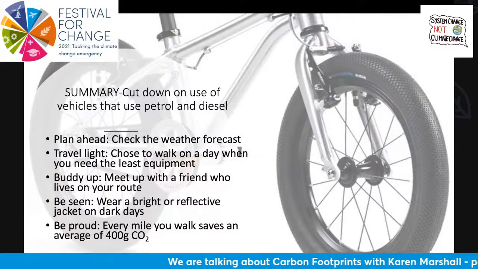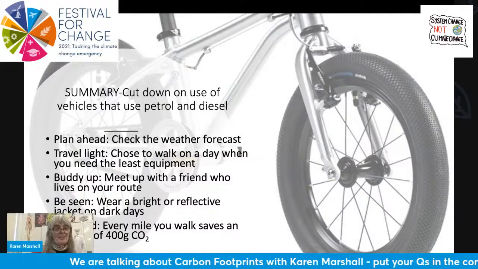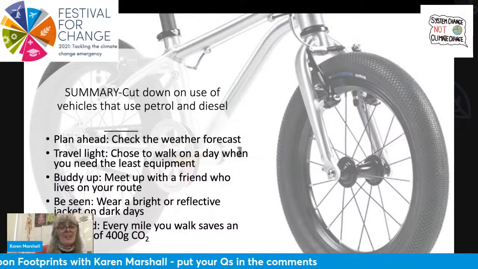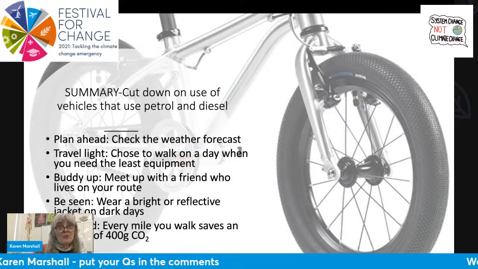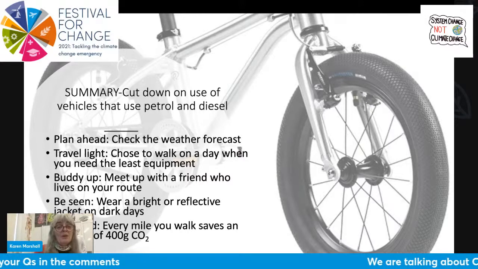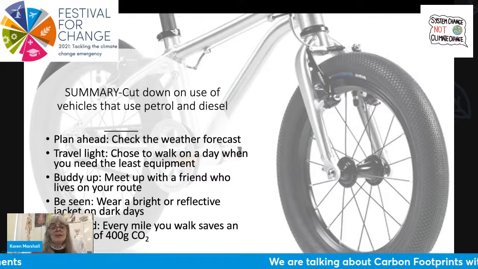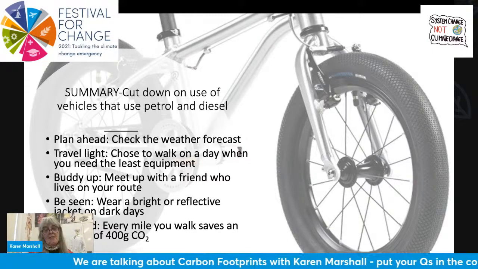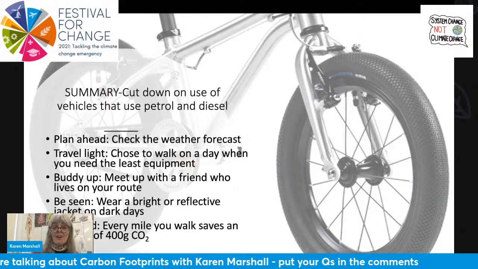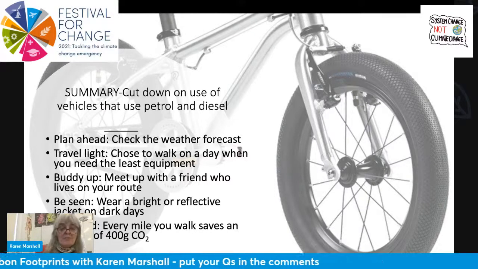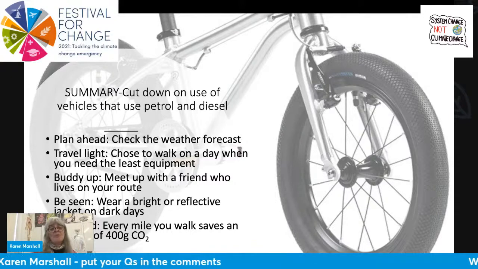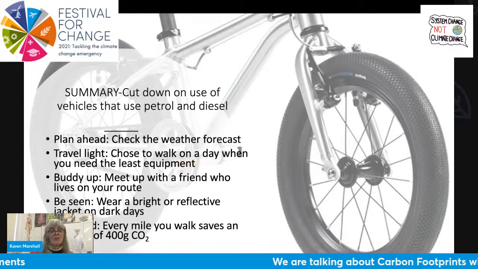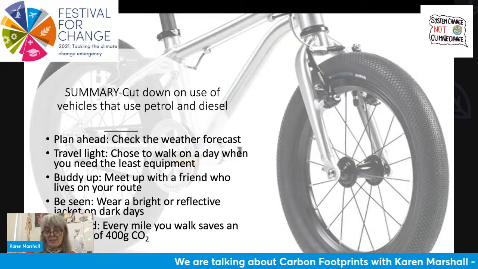Thank you, Robin. So we need to cut down on the vehicles that use petrol and diesel. So it's very easy to, can you walk? It's easy to walk if you can, even if you can simply choose to walk or cycle on 1 day a week, 1 day a fortnight. It can really make a difference. Electric bikes are lovely, but they're very expensive. But in many, many areas now, you can have a scheme where you can hire electric bikes just for certain journeys that you want to do. And be proud to do that. If you can do that, for every mile you walk, it will save an average of 400 grams of carbon dioxide going into our atmosphere.